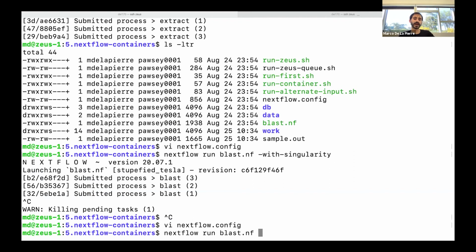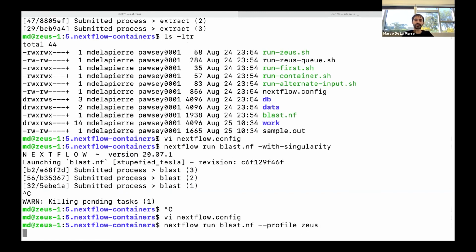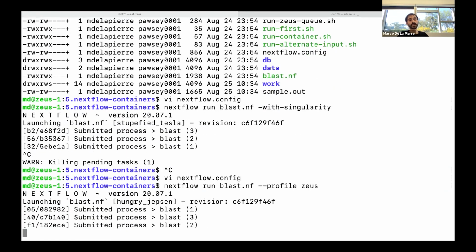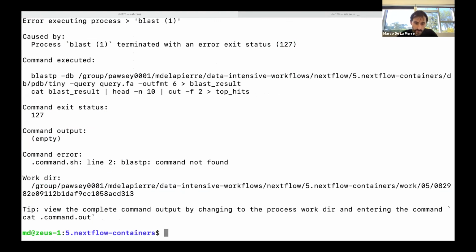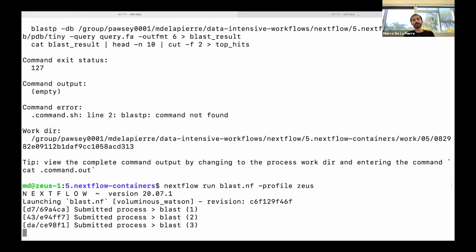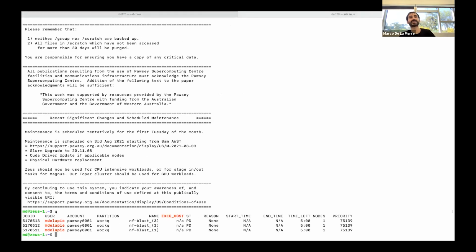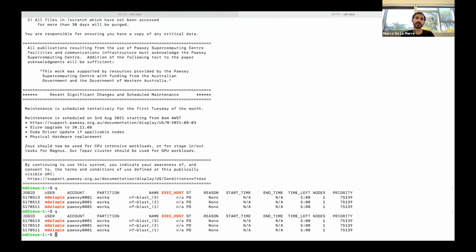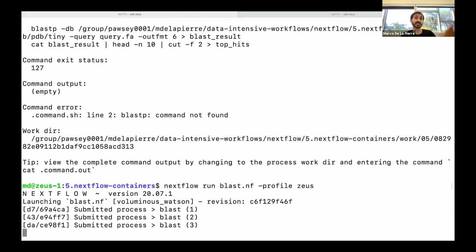And how to use this? When you do your Nextflow run Blast, you specify the profile. You say, okay, use the profile Zeus, not the standard one. I think it's use one. Yeah, I think you're right. Yeah, thanks, Costa. So you do that, and what's happening right now? Maybe I can show you because I have another session open on Zeus. Here we go. Now it's using Slurm, so it's spawning the very same process as before, but as Slurm jobs, and that's just by adding those few lines of Slurm specification in the config.